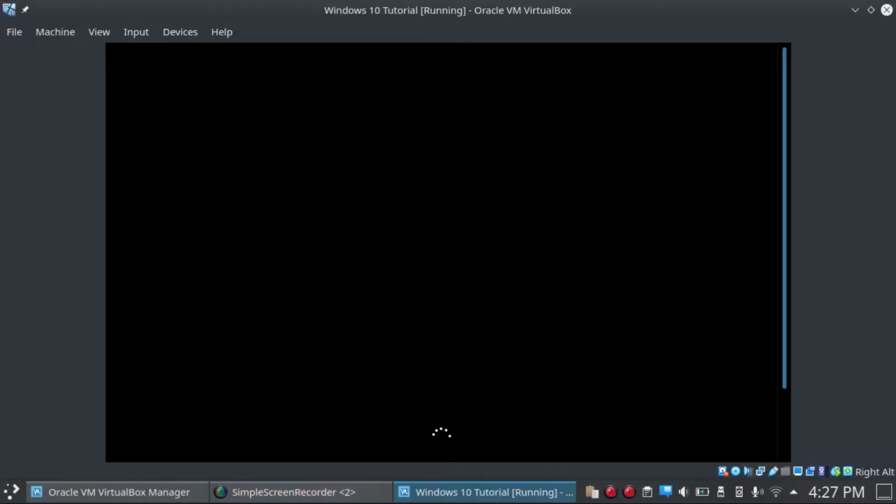In VirtualBox, you can do that with your host key, which, remember, is listed here in the bottom right hand corner if we hop out of full screen. So that and R will force reset your machine there. Anyways, let's continue.